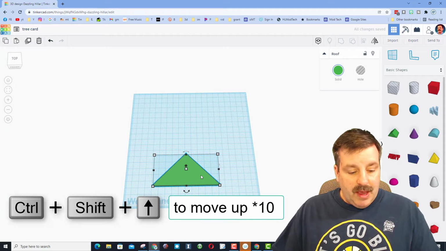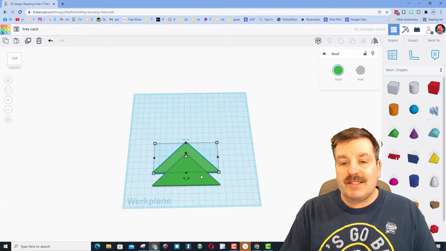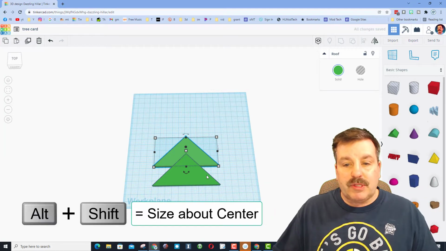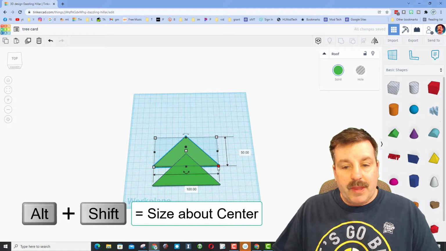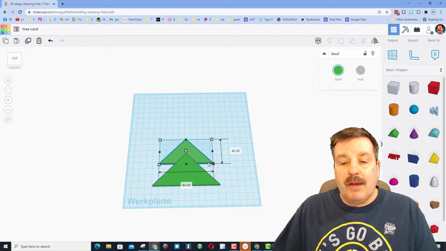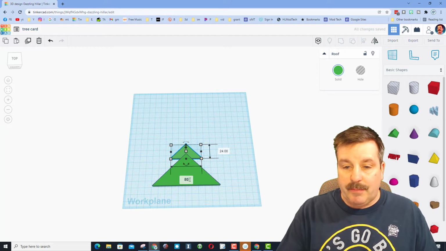Control D, I'm gonna do shift nudge 3 clicks. Shift is what we call a super nudge. Once again, I'm not doing anything with the mouse but touching these buttons. I'm going to hold down Alt and Shift, so this way it goes around the middle, and we're going to shrink it, and we're going to type 80 and press Enter.